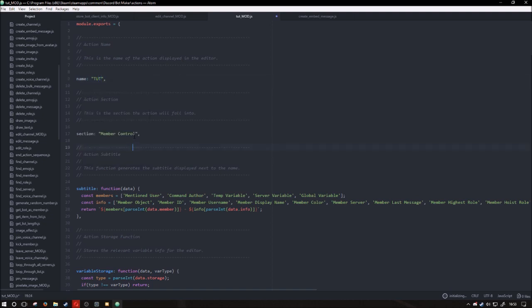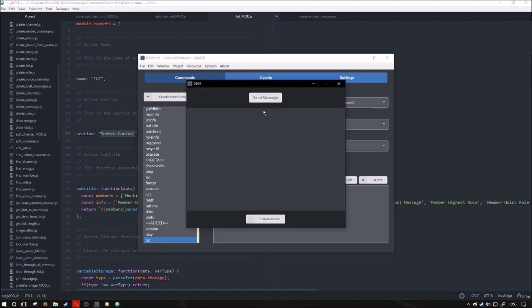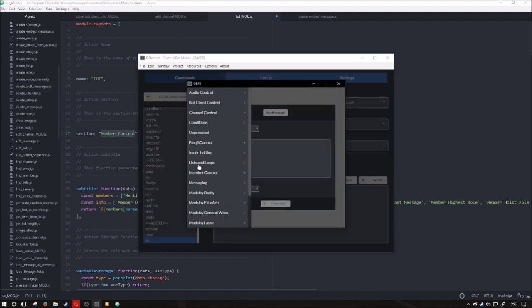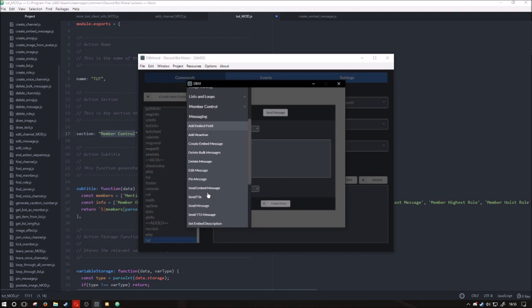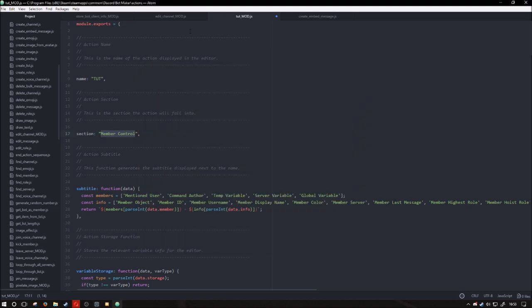Then we will have to use a section. This is the name, and the section would be messaging. So we will have the name tutorial, and now the section tutorial 2.